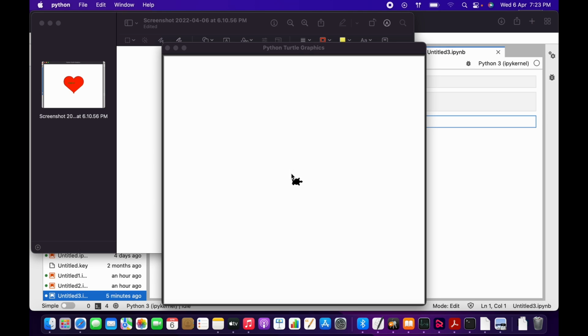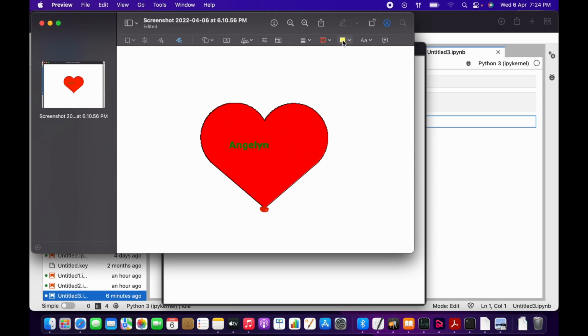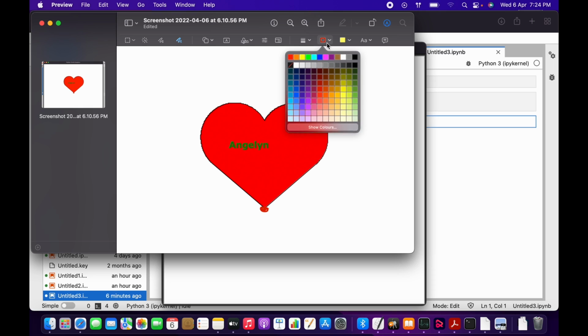But we need to draw a slanting line towards the left side like this. So we need to rotate the turtle towards the left side. If we turn the turtle like this, it becomes 90-degree. But if we totally rotate the turtle towards the right side, it becomes 180-degree. So for example, let's see in this.